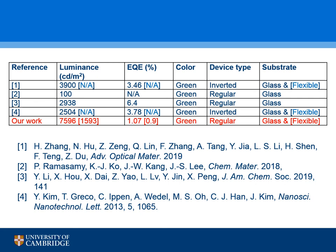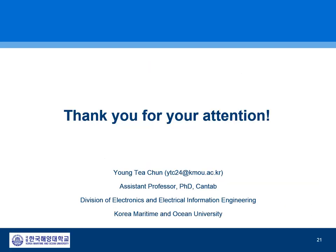Finally, speaking of the novelty of this study, there have been very few studies on flexible devices using cadmium-free quantum dots, and previous works only briefly mention flexible device operation without accurate data. We compared the parameters of actual flexible devices with those fabricated on glass substrates and tested them in water to demonstrate practicality. Thank you for your attention. If you have any questions about this presentation, please contact me by email, and I will get back to you. I hope you have a good time at the rest of the conference.